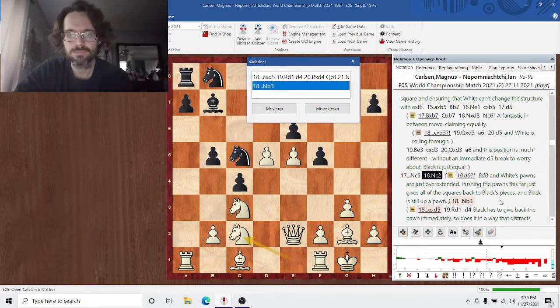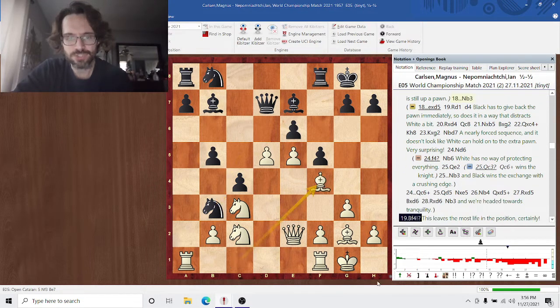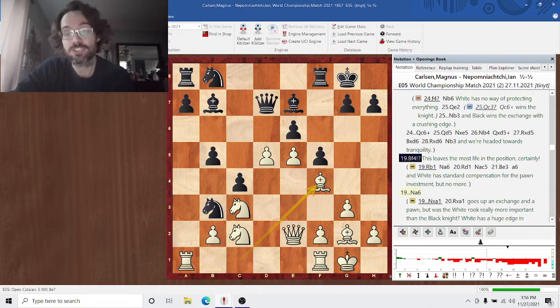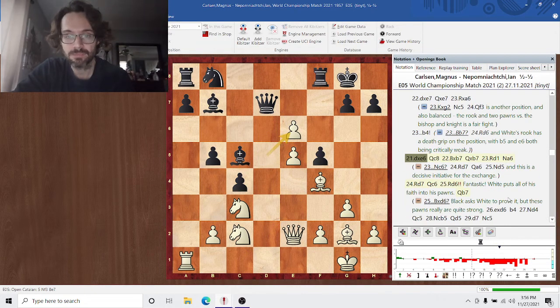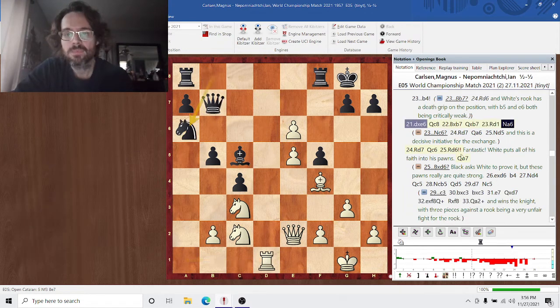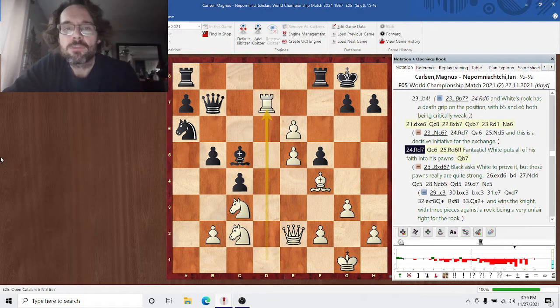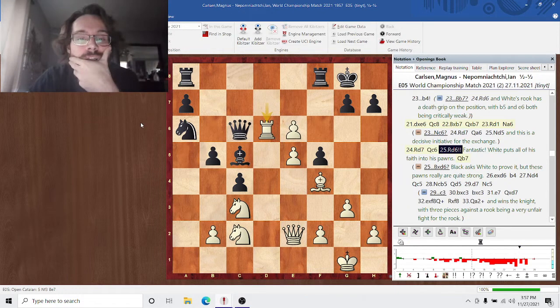Knight c2. The most interesting, bishop f4. So this leads to a fantastic position. It leads to a fantastic move that I found, that I certainly want to highlight. And the move that I found in this particular position, queen c6, rook d6. And this leads to an incredibly interesting position.